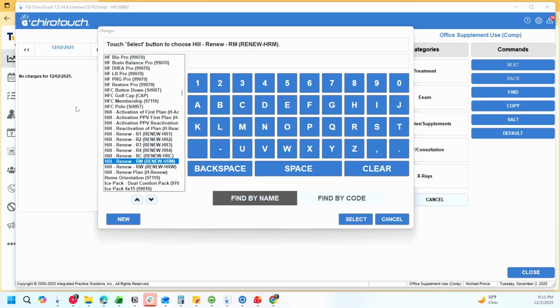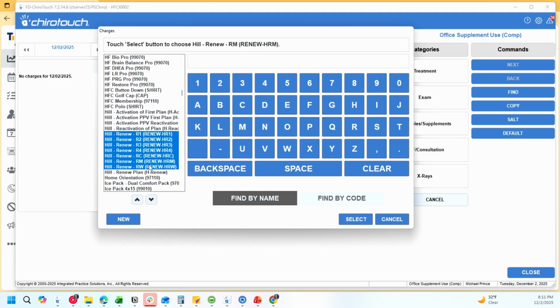Okay, so now we're going to look at the charges that we put in and why it's so critical. So I needed to track certain activities that are happening by certain doctors in our office separately. To do that correctly, there's several ways you could do it. And the way we chose to do it was to use a service code specifically for each doctor. And that's what you're looking at here, right? So these Renew service codes, or Renew-HR1. The renewal plan renewals aren't required for insurance or anything like that. This is all internal, so I could put whatever I wanted. So the code is Renew-HR1, and I had to make them separate for each report.